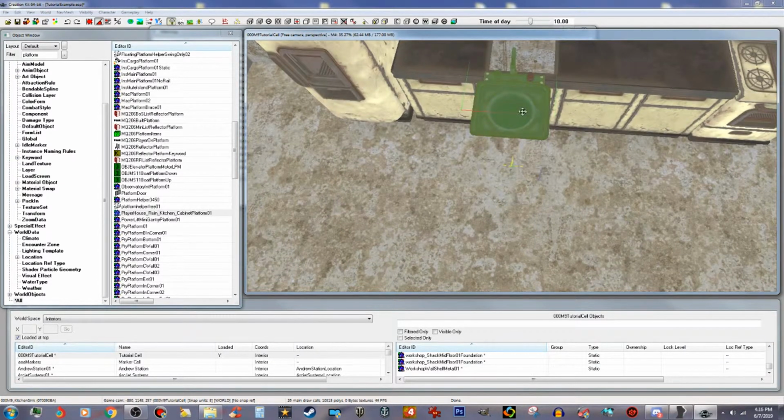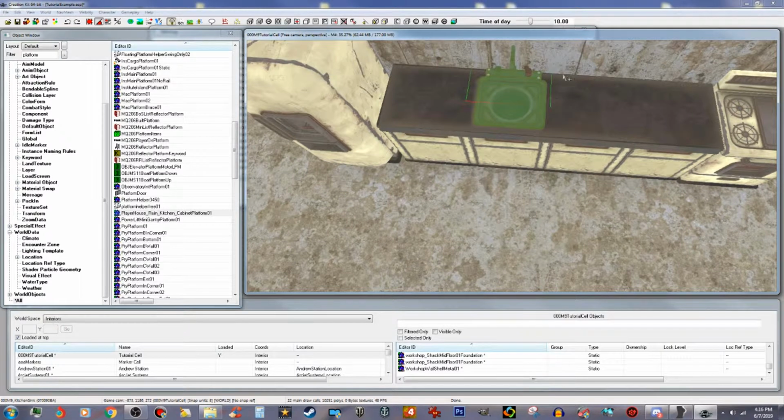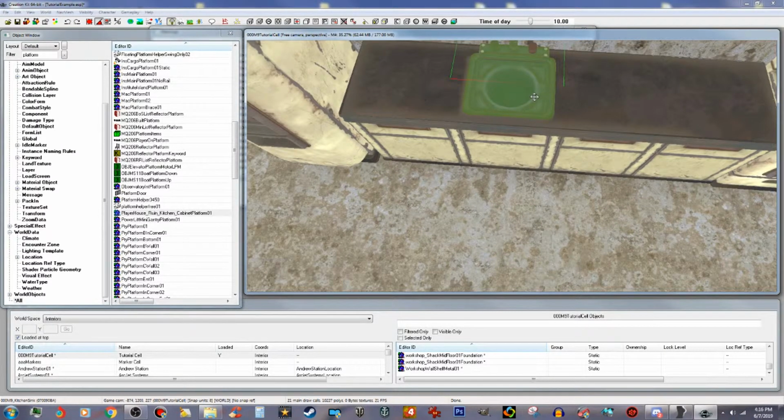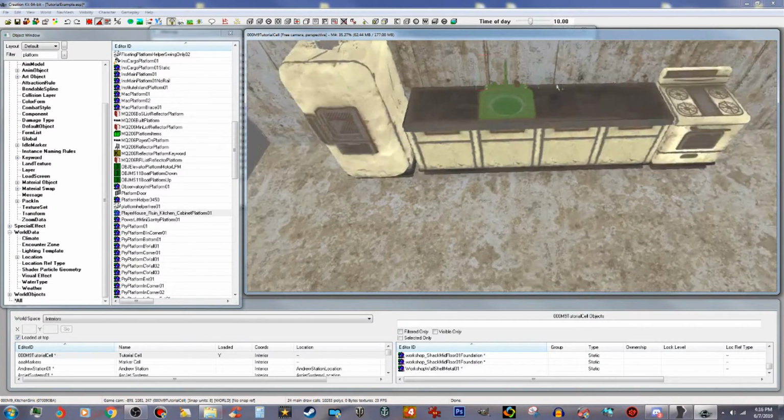Now I want to place this right here, fairly in where it's supposed to go. There we go. That's good.